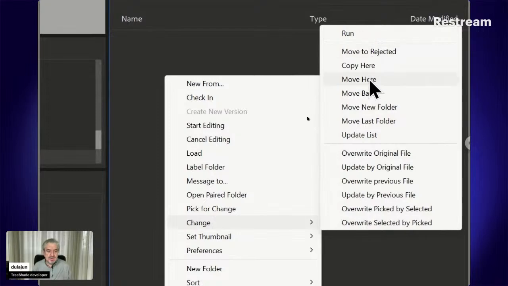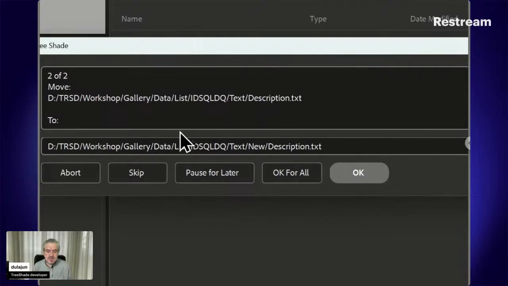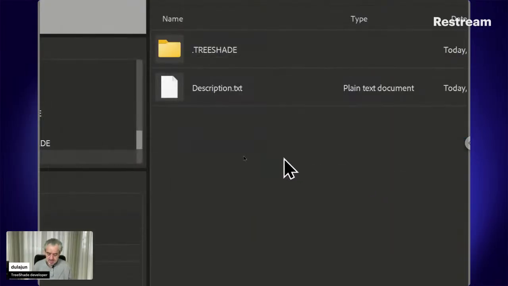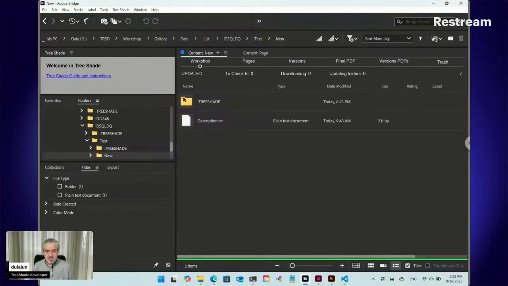Let's try move here. Then this confirmation appeared for the change. You can modify here, and you can click OK for all or OK. Now the file moved here.